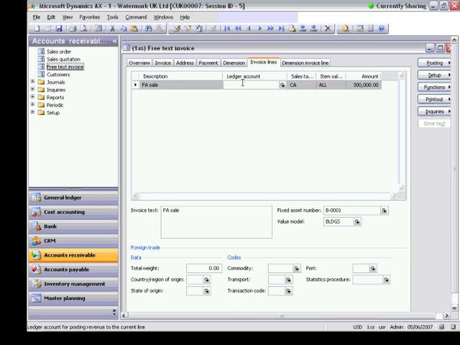So basically, the free text invoice form is used for sales transactions from two points. One point, it is not necessary to establish a relation with the inventory management module. It's not necessary to assign items. On the other hand, the user has the possibility to assign a fixed asset number and to change the ledger account for the fixed asset revenue transaction.